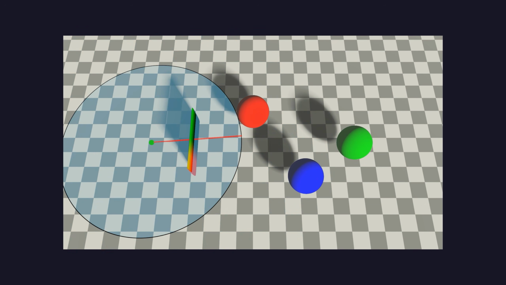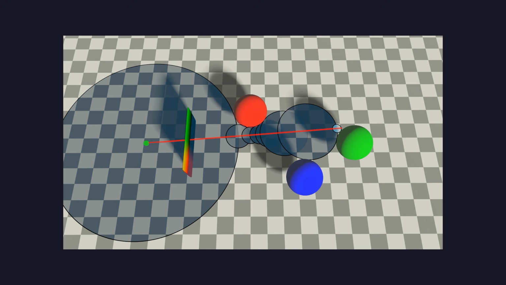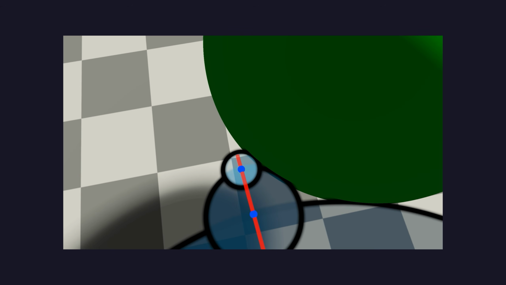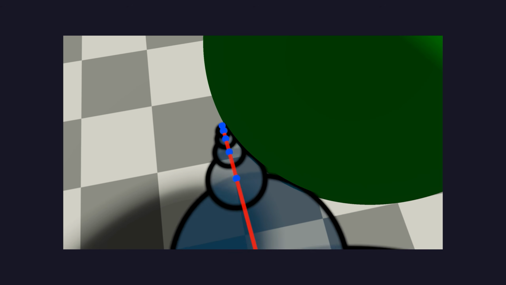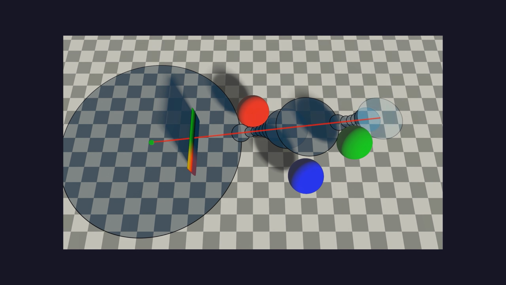The distance to the closest one is used to safely march the ray in its current direction while being sure not to overshoot any object. This process repeats until the closest distance becomes arbitrarily small, indicating that we hit an object, or until the ray extends too far out, indicating that we didn't hit anything.